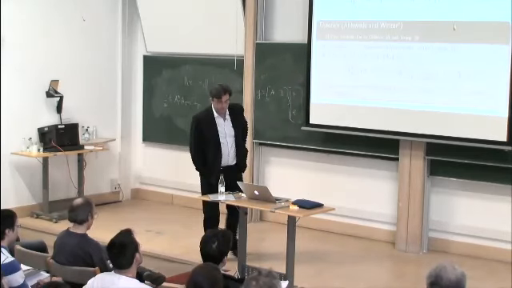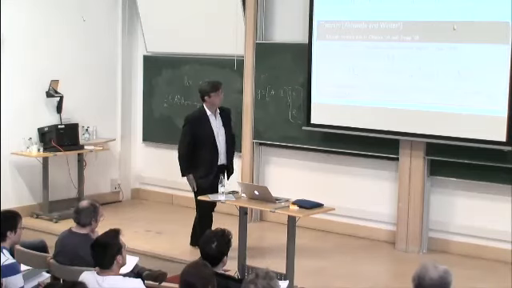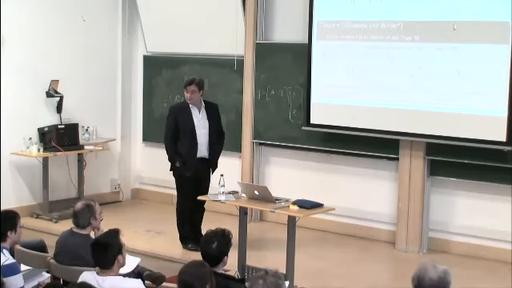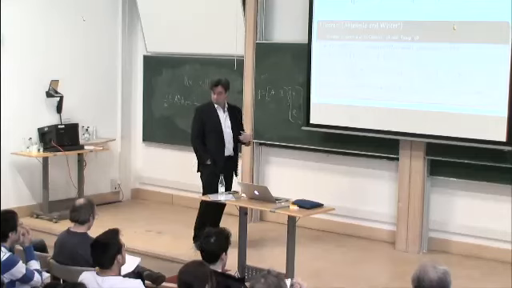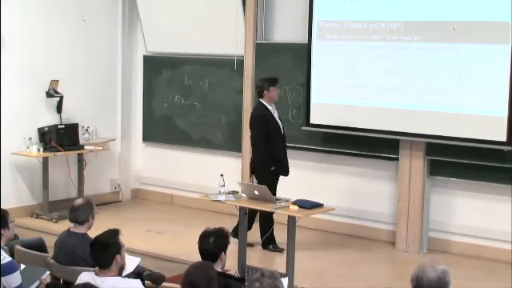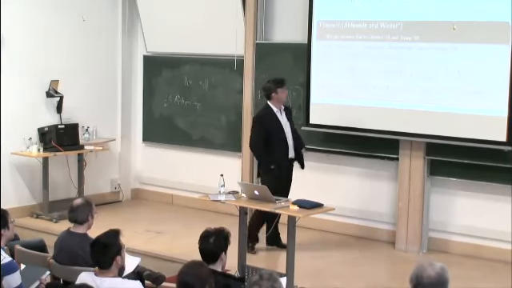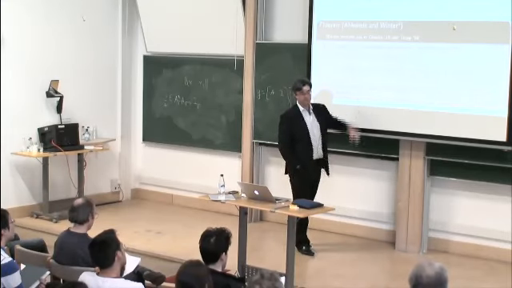There's a really useful result, which is that the probability that the spectral norm of the sum of these variables exceeds the threshold t is exactly what you get in the real case. It's 2 times the dimension of your matrix times exactly the same factor, where v is simply the sum of the variances. So if n equals 1, it's exactly what you have above. But of course, it applies to matrices, and it's a very useful inequality that bounds the spectral norm of a sum of independent random variables once you know that they are bounded and that their variance is controlled.